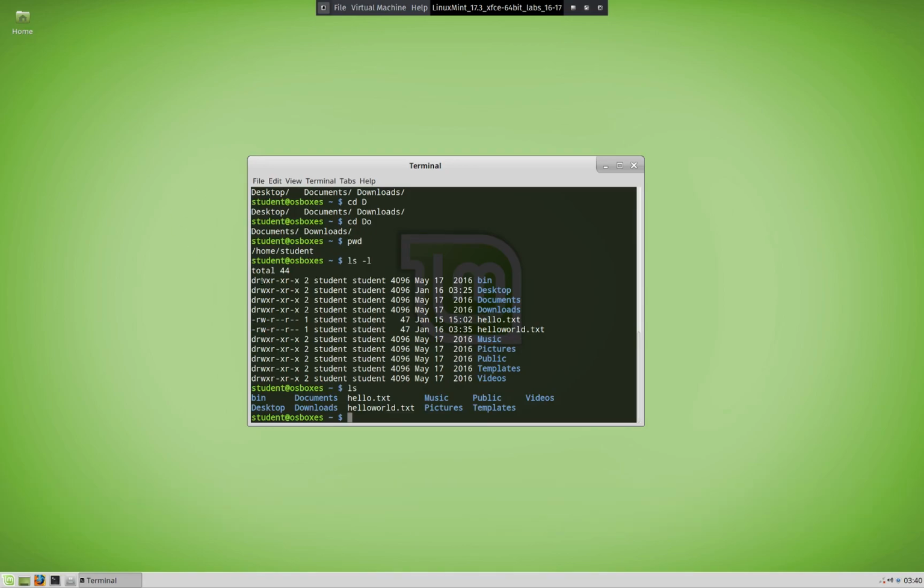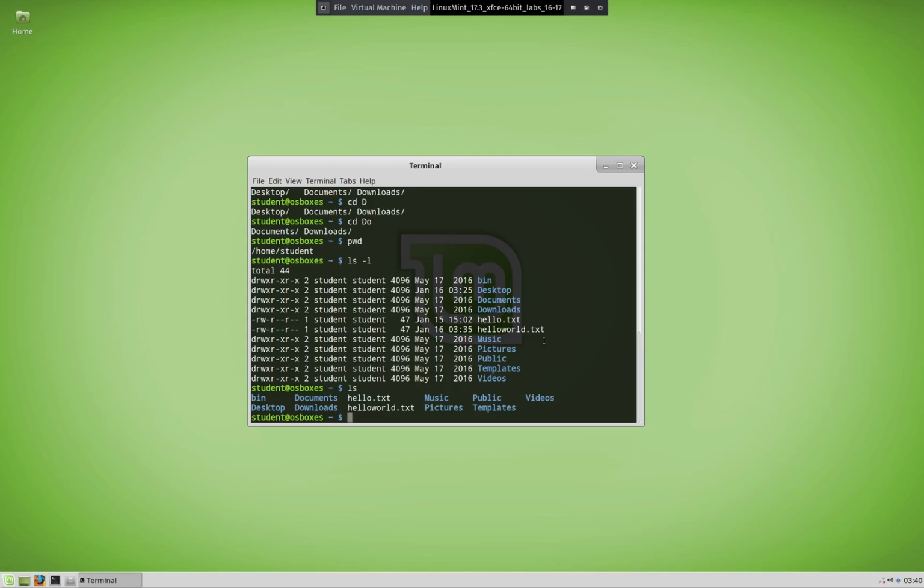Now let's take a look at the output for ls -l. You can see that I have several directories and 2 files in this folder. You can determine the difference between a directory and a file very easily, not just by the color scheme, but also by the first letter that you see on the left-hand side here, d representing directory, and if there's a hyphen, it's a file. Okay, so I have 2 files in my folder here, helloworld.txt and hello.txt.